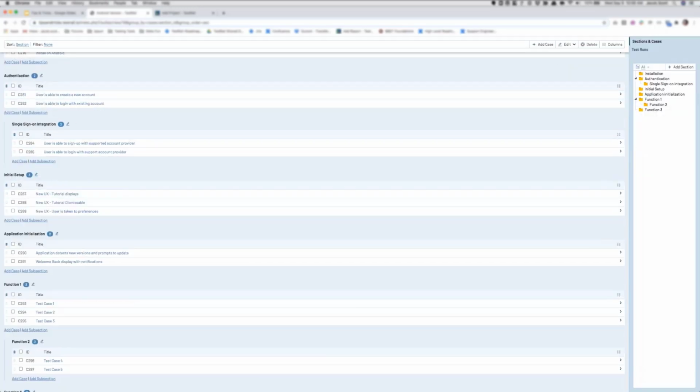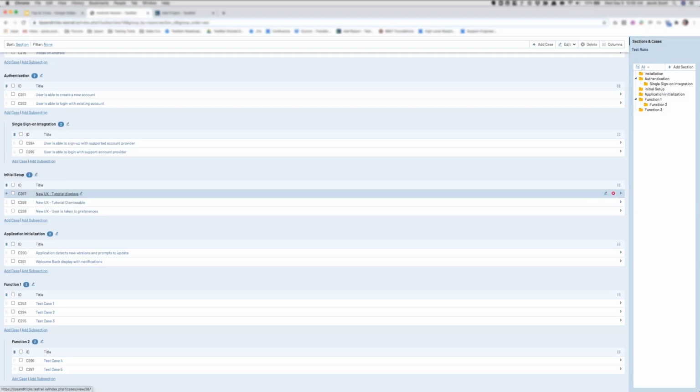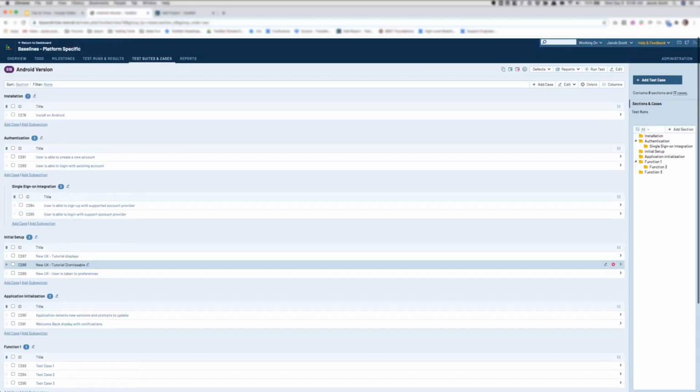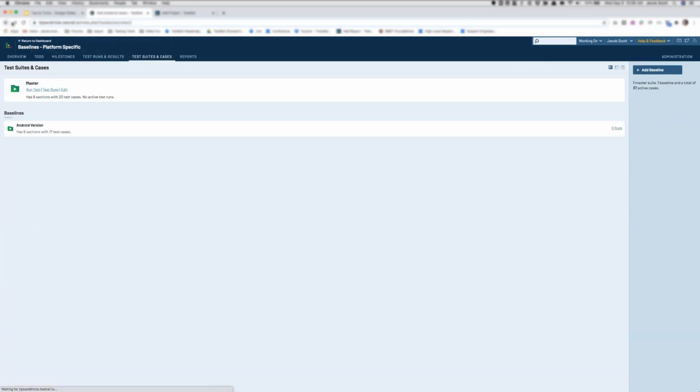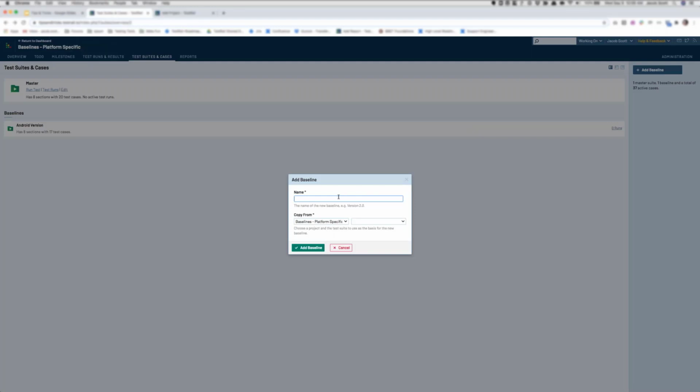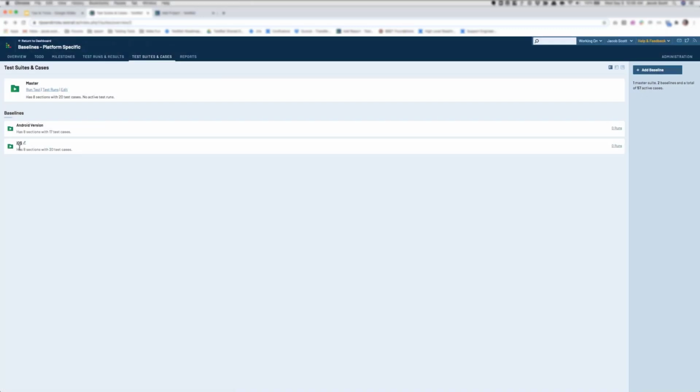And then if there's any of these test cases where the actual functions are just a little bit different for the Android version, I can go in and make changes to each of those specifically. So that's what's great about the baselines. They just give you the option to essentially create new versions of your overall test cases for the different platforms or versions that you'll be testing.